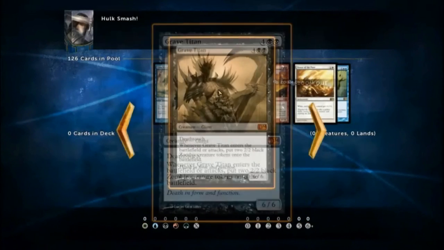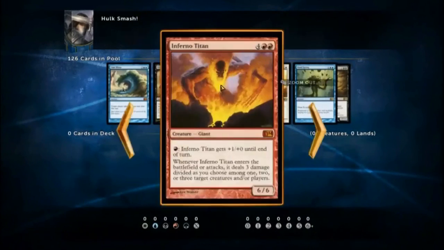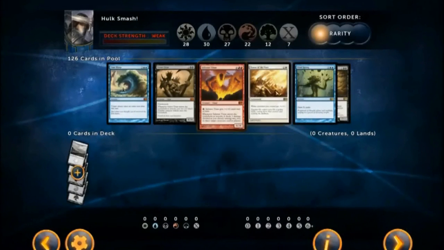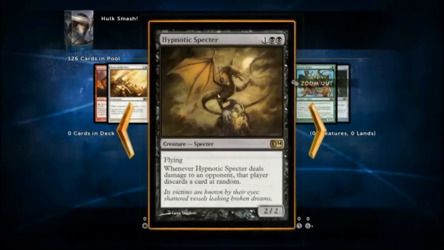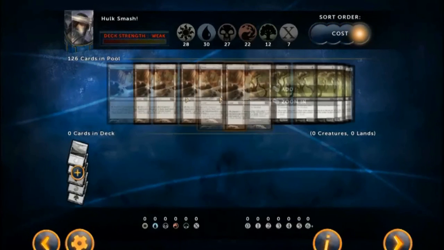Oh, and a Grave Titan! When I first saw what the possible sealed pools were, I was like, hey, just give me a Grave Titan, give me an Inferno Titan, Shivan Dragon, Earthquake, Hypnotic Spectre, Brittle Effigy. I freaking got 4 of those. I love this pool. This pool is amazing. It makes me so happy.